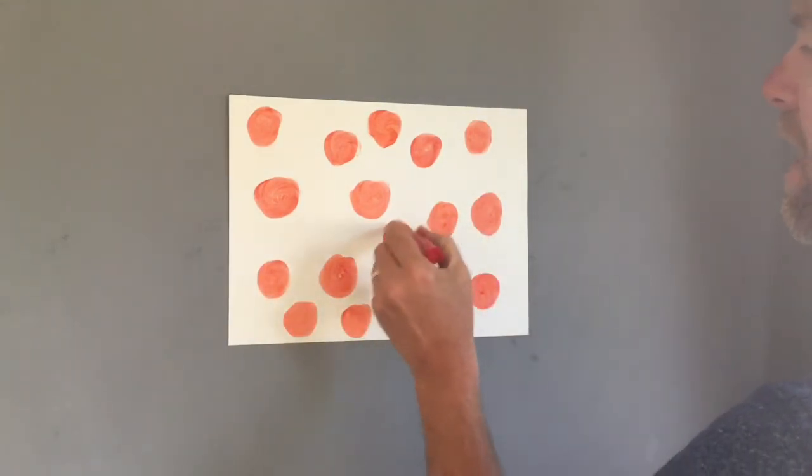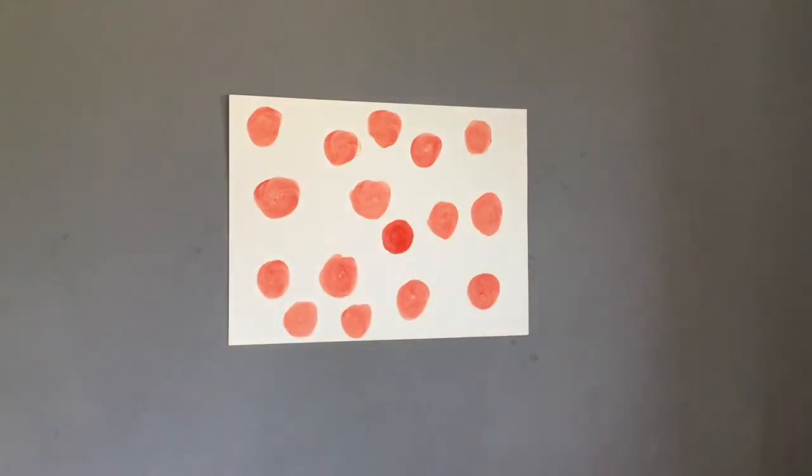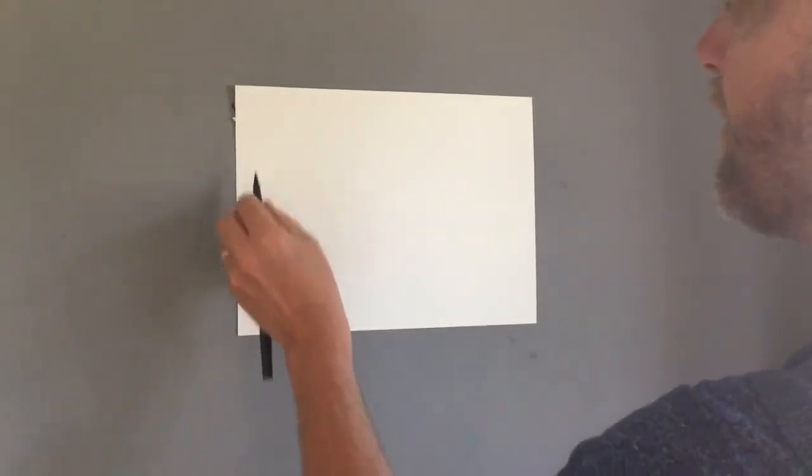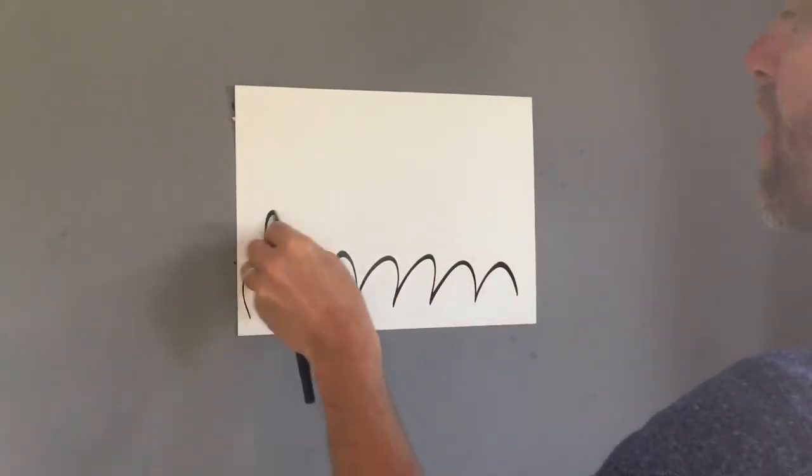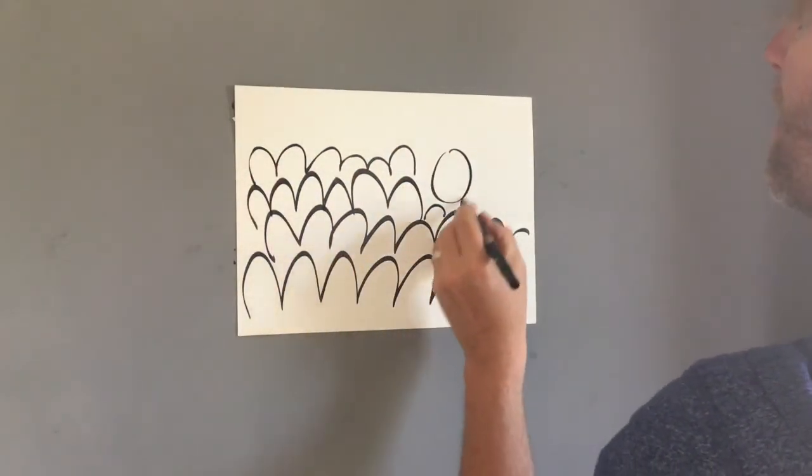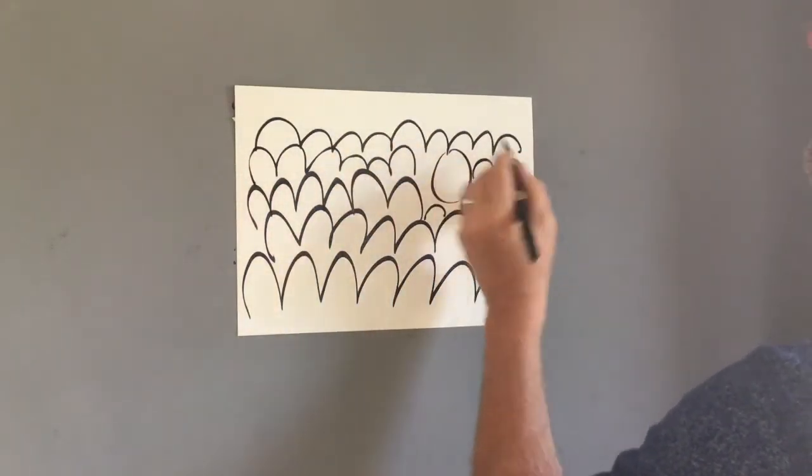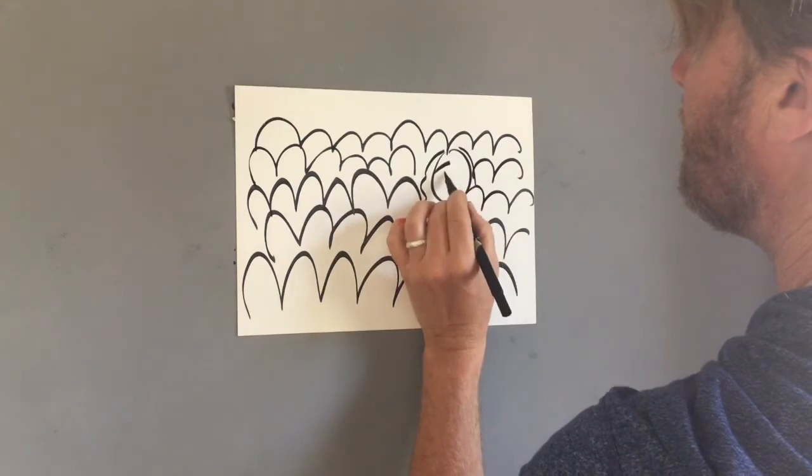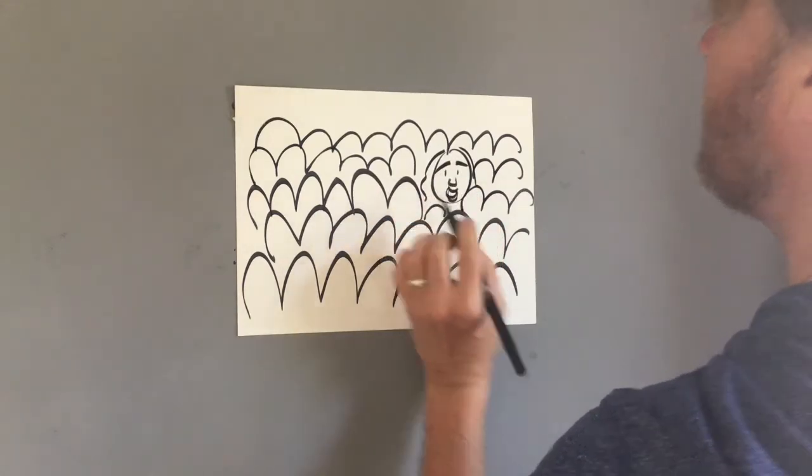But if you just do one that hasn't been blurred and it's focused, it's a clean, clean circle, clean dot, it's the one that our eye tends to be drawn to through focus and blur in contrast. And finally, another way to draw or to bring our lines, bring our eye in, is to draw a face in the middle of—it could be a maddening crowd, it could be anything. It could be the backs of people, it could be blurred out faces. But if you just draw the little face of somebody, it draws the eye in again. Simple. Really simple.